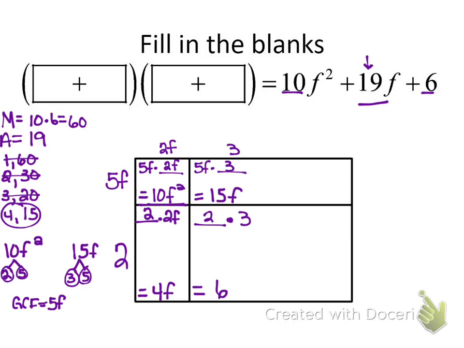Okay, almost finished here. Now I need to plug in my final answers. What goes in the first set of parentheses? What does that first set of parentheses represent? What do we always put down first? Say it again, Maddie. The 5F, because we're going to do our height. So 5F plus times the length, which is plus, there you go. Now, you know that's the height and the length because they have parentheses around it, okay?